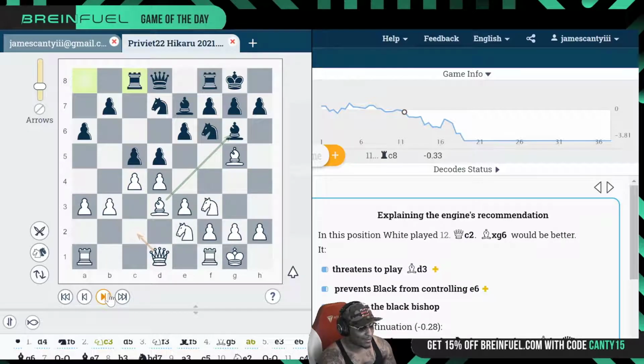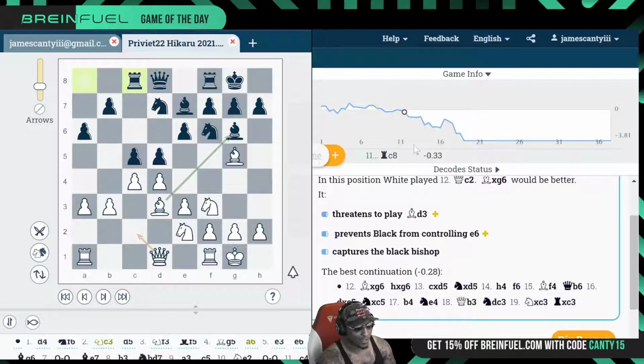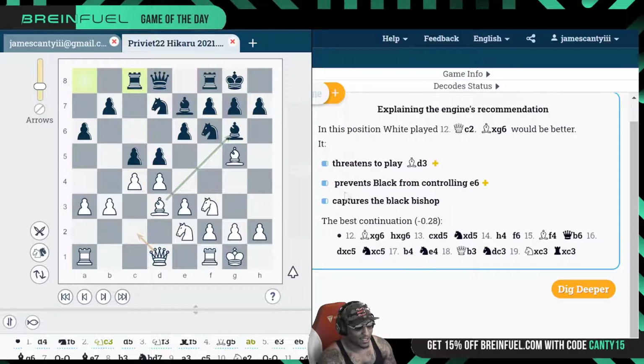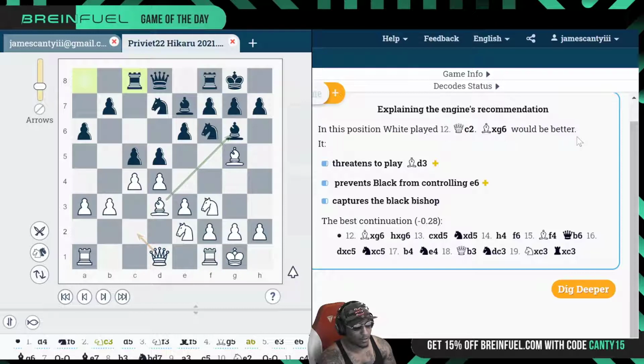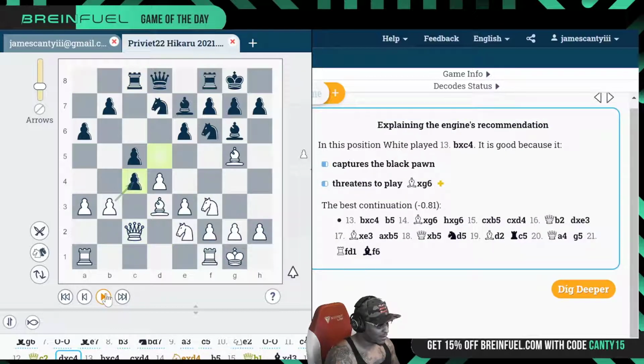Right, and now right here. Okay, so right here is where you went wrong. All right, so let me pull this game info up. It says, in this position, white played queen c2. Bishop takes g6 would be better. Would be much better. Okay, so this is where, let me actually, hold on. Let me go a little bit further because this is what I did with my own stuff.